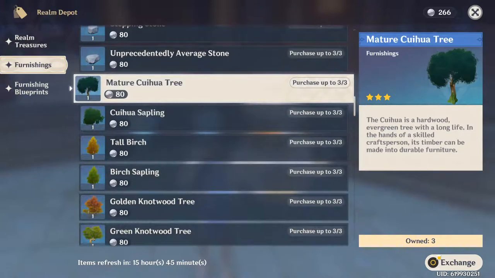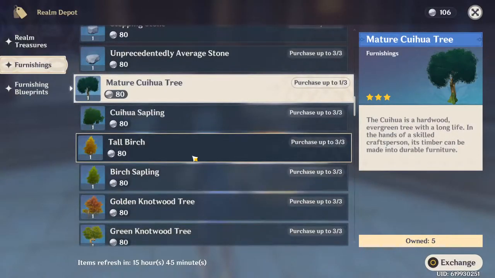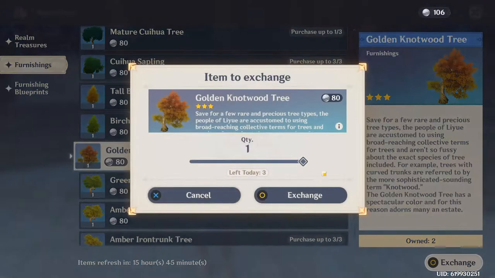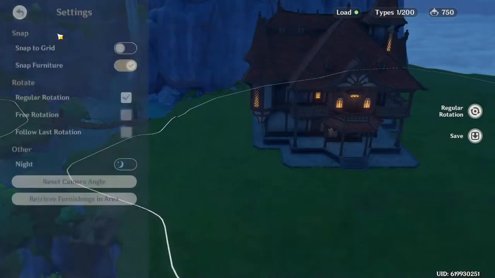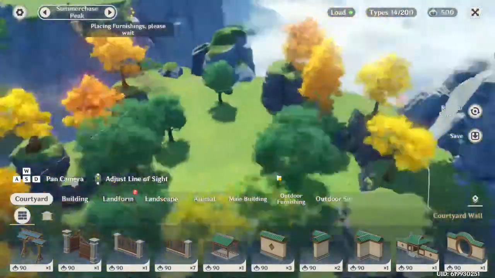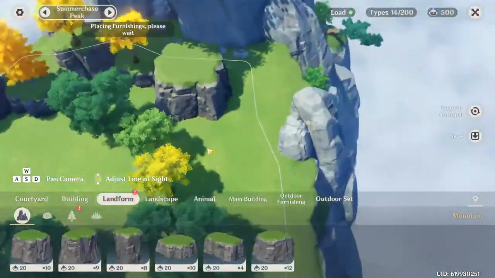There we go. How many can I buy? Let's buy two of these. Then we can buy a golden knotwood tree. I think that would work. There goes all my money. Gonna make it daytime. Daytime. Boop. Here we go. Alright. So more trees.